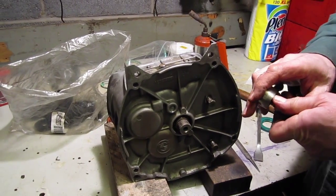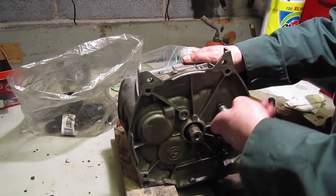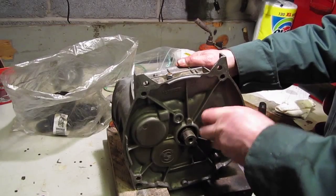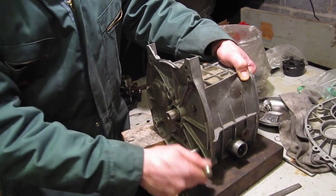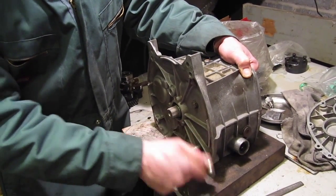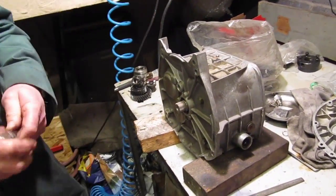Remember, these bolts are shouldered bolts, so you can't use ordinary 8mm bolts as a replacement. And they've got to be torqued up with the torque wrench. I'm just going to torque up these selector fork cam bracket mounting bolts, and they're torqued up to 19 Newton meters on this particular model, but it may be different. There is another torque wrench setting for other models, so make sure you've got the right one.